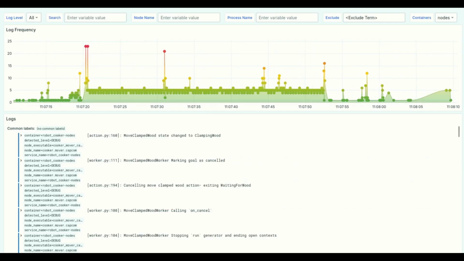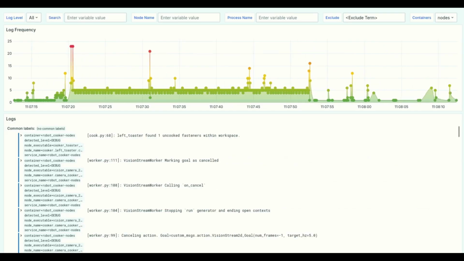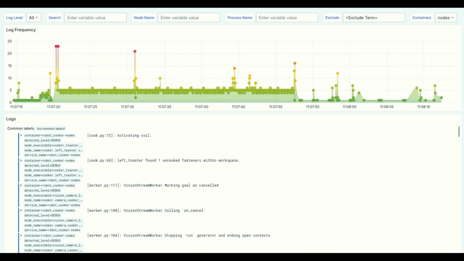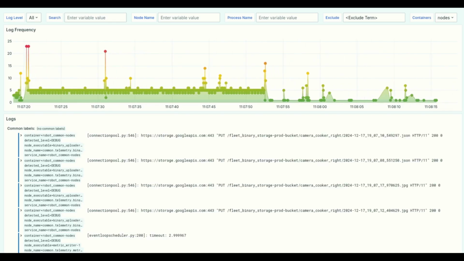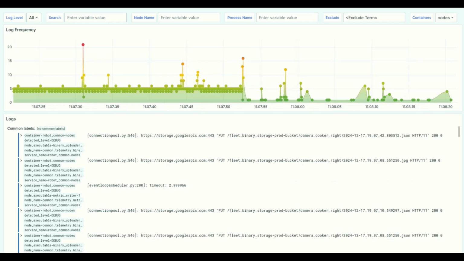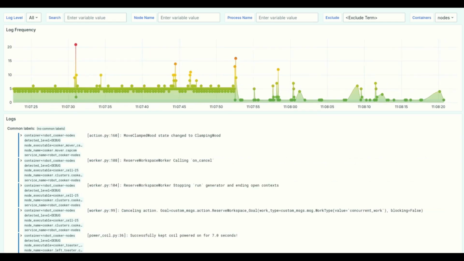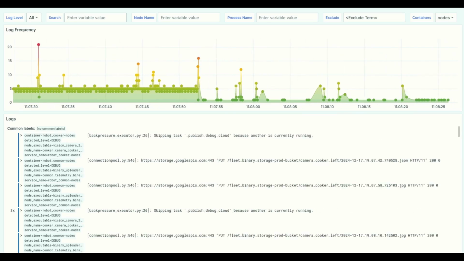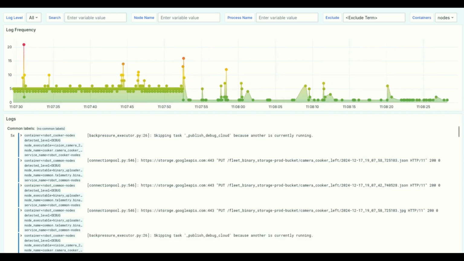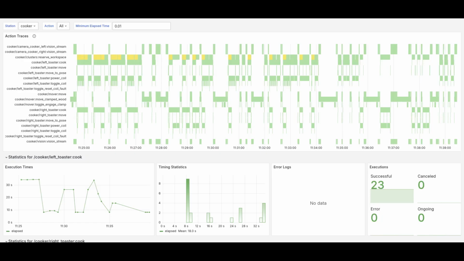As with any problem, the first thing we looked at was the logs. Our logging stack is powered by a few technologies. Promtail, Loki, Grafana, they all work together to make this beautiful interface, which lets us easily search, filter, or view any of the logs from any of the computers in our entire fleet. The logs gave us a hint that the fault was only happening when the coils were powered on.